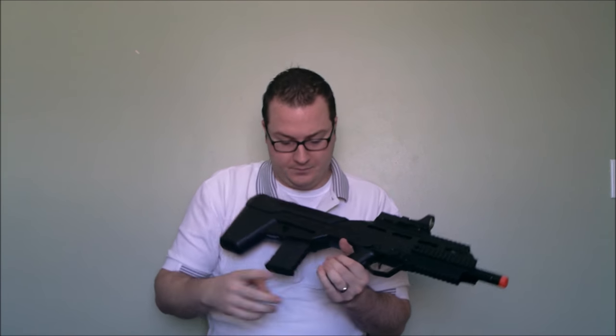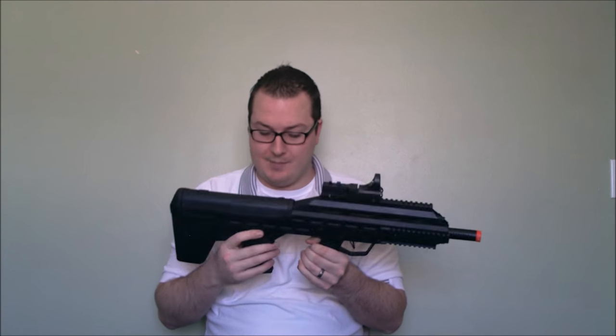However, it doesn't always solidly eject the mags. A prior reviewer noticed issues fitting some brands of mid caps. There is a reason for this: inside the mag well, the little ridge that coincides with the top of the magazine is a little bit short — it's almost like they custom designed it for specific mags. I'm going to experiment with removing a little bit of material and it should fit anything just fine. I was able to put Star P mags in with no problem. I really only had issues with one mag brand's mid caps and maybe one other off brand. It looks to be a quick fix to make it compatible with pretty much any magazine.